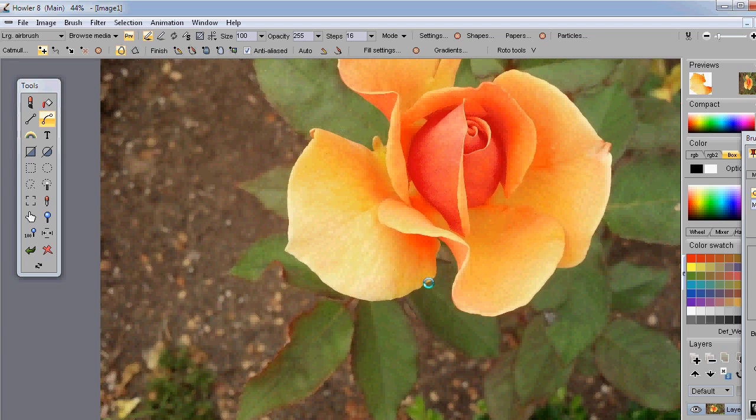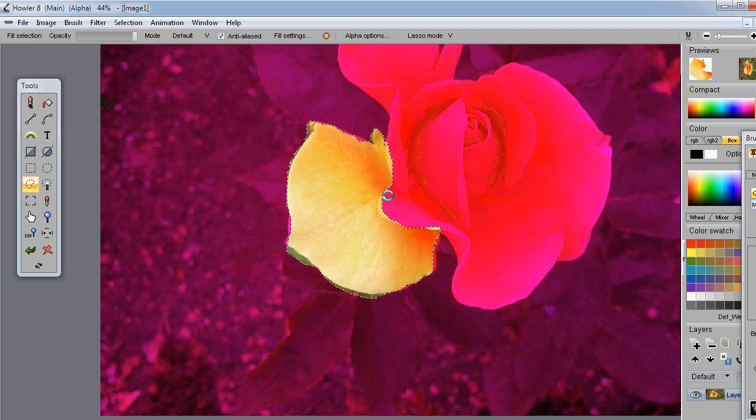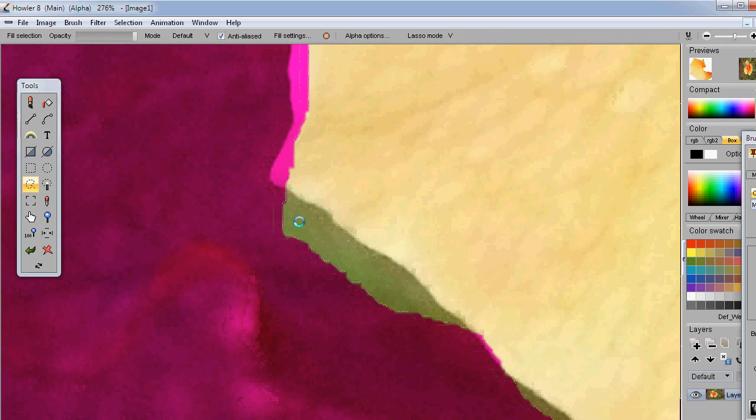Now, we've done two ways to make selections, and there are plenty of others. Obviously we have a magic wand, which you may have seen in other programs. We'll explore that a little bit. There's also a lasso tool, and maybe we'll use that one here for the last one. So basically, if you want to just draw it, you just keep dragging around here. And if you don't have a jittery hand, I tend to drink too much coffee. But that's a way to start perhaps, and then you just do a little bit of corrective adjustment.